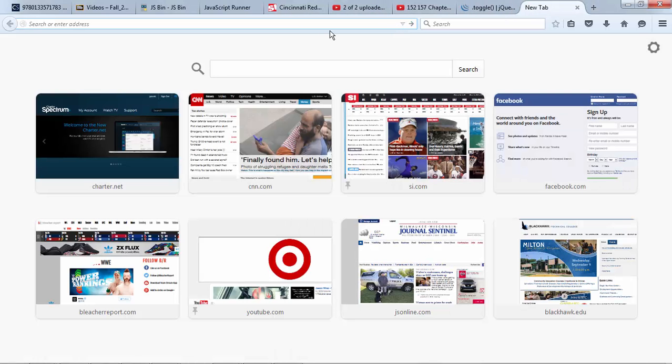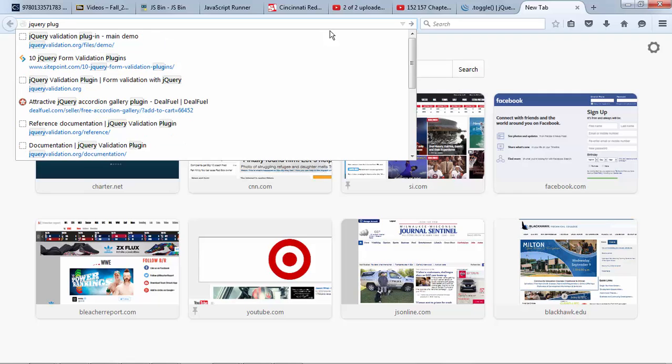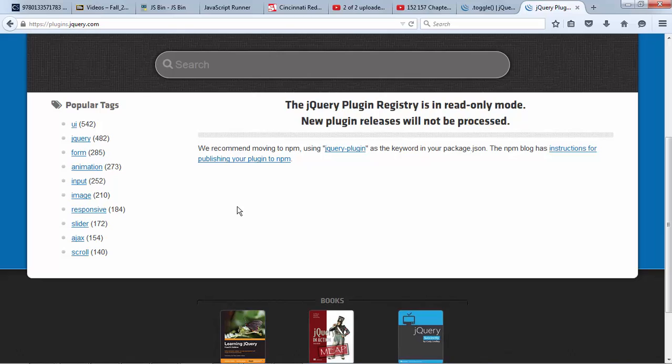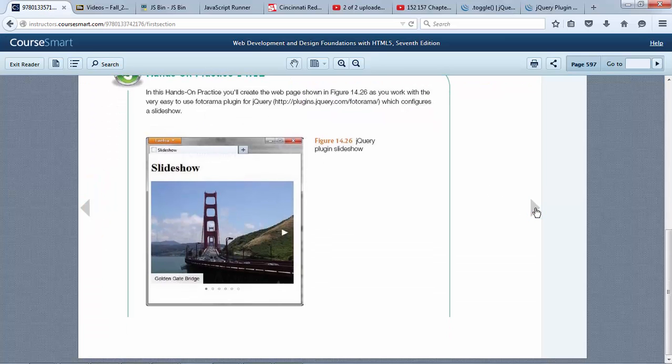And if I go over to here and I type in jQuery plugin, there literally, notice there's a registry right here. You probably have thousands of plugins that are available to you. In fact, look, there's 500, 500, 300, 300, 200, etc. If you added all those up, my guess is it'd be probably at least a couple thousand different plugins. Plus, you can write your own plugins and submit them to jQuery, and if they're considered good enough, they might be used. And there are plugins that you can buy as well. So you've got a lot of different options. All right.